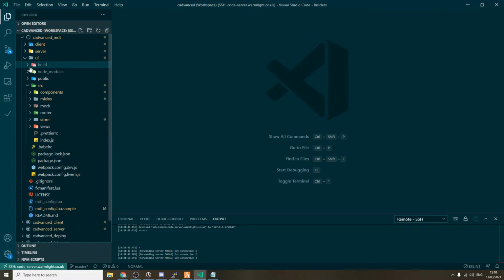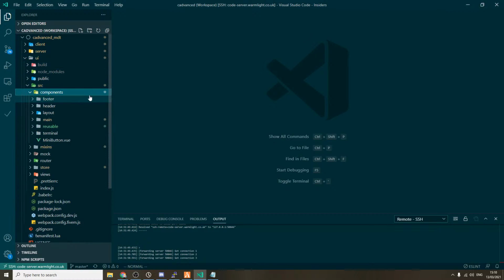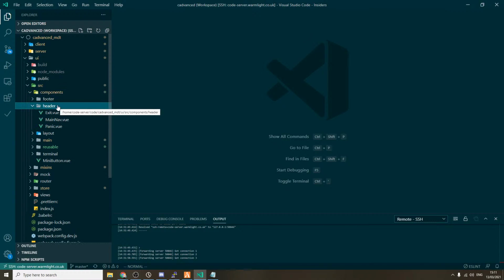So UI, we're using Vue for the UI. The CAD's written in React and the MDT's in Vue. There's no reason for that other than me wanting to use them both, just to keep my hand in on both of them. So yeah, that's the reason.